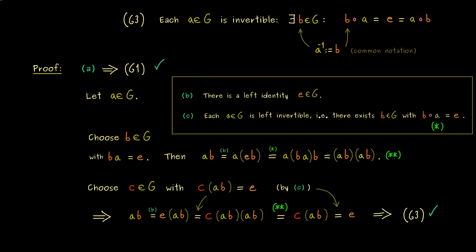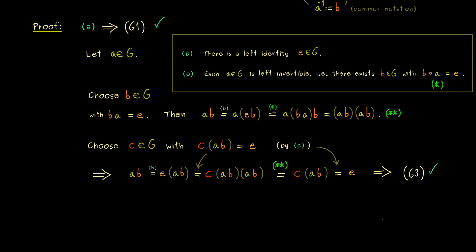So the only missing thing is G2 that says that e is an identity element. This means we have to check if e is also right neutral. This means ae here should be equal to a as well. And now we have two options, so let's choose the first one. Let's replace e with ba. And then the associativity G1 lets us change the parenthesis, so we have ab and then a. However, now from the calculation before, we know that ab is already equal to e. So we have ea, but it's given that e is a left neutral element, so we get out a. And again, a was arbitrarily chosen, so these equations hold for every a∈G. In other words, e is indeed an identity element for G.